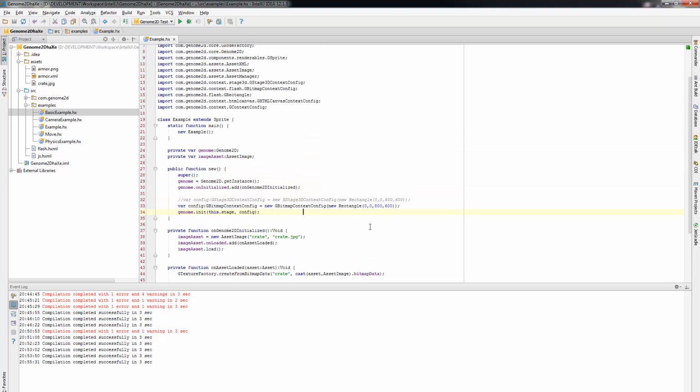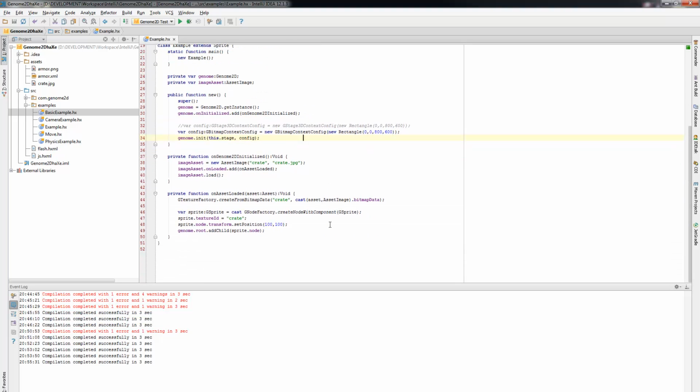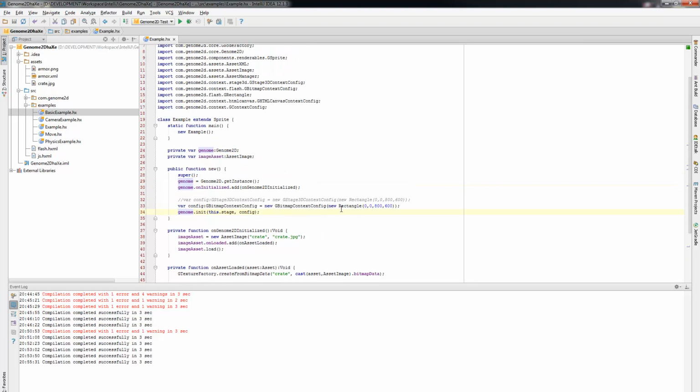Another great thing with the Genome2D haXe is that we can target other platforms. There are currently two other targets supported in the alpha version of the haXe, and that is the HTML canvas renderer and HTML WebGL renderer, which is in pre-alpha, and I will not show it at the moment, although it can render pretty much everything the others can, but it's not polished enough. So let me show you the canvas renderer.